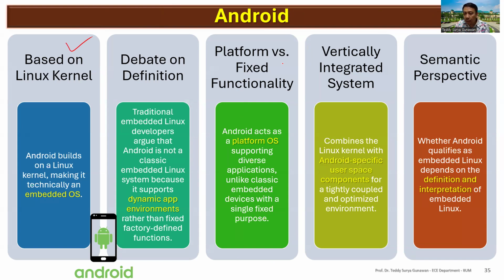Okay, and Android acts as a platform OS rather than fixed functionality. Okay, so you can add more applications, different applications, and Android also has a vertically integrated system. Okay, from a semantic perspective, whether Android qualifies as embedded Linux depends on the definition and interpretation of embedded Linux itself.